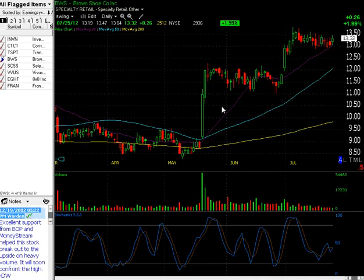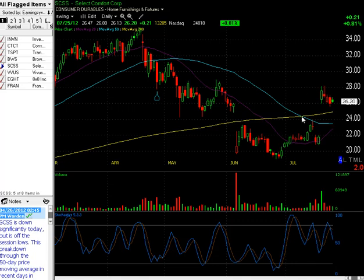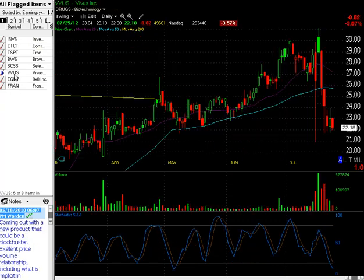BWS, this is a really nice chart. This stock had a big run, base, big run, and now we have been basing for multiple weeks. We're right at the sweet spot here where it could pop over. So keep an eye on that 1350 level or so, and it could be a nice one. SCSS, big gap up. Now we've just been basing here around $26. Look tomorrow for a pop in this one. I like the look of it.